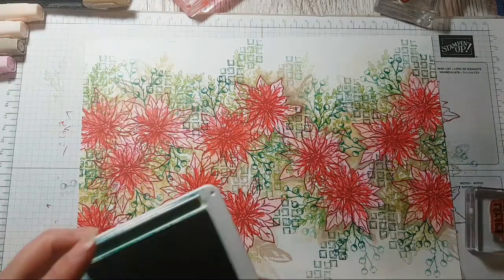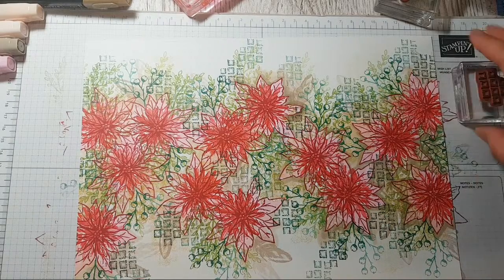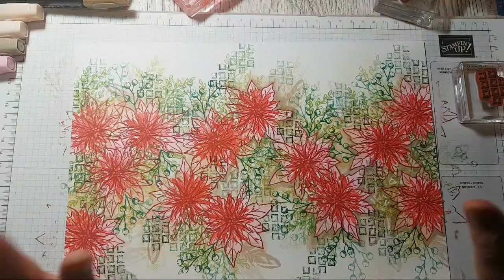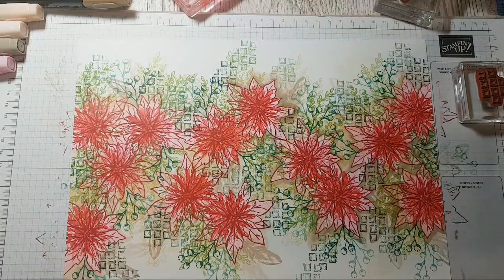That looks good. Some gold leaf. Don't you dare, Deborah Borton. I am not touching that gold leaf today. I've still got it in little bits all over, and there might be packages coming to people that have got bits of gold leaf in them. Just saying.